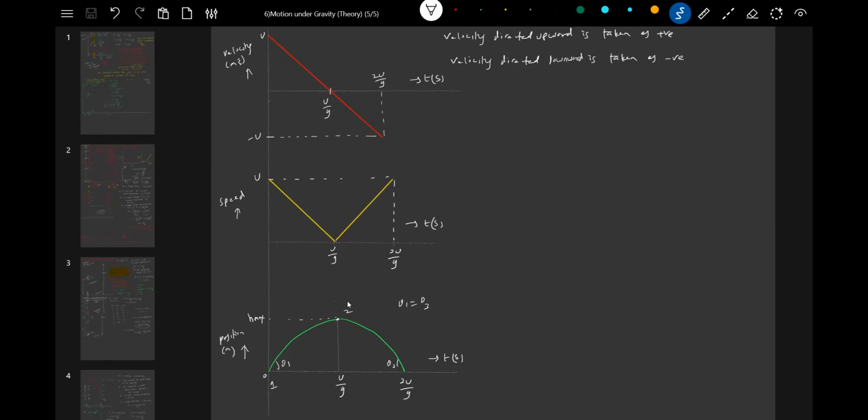I just wanted to show them one below the other so that you can compare. You can see now, the slope here must be 0, because at the highest point, it will come to instantaneous rest. This is H max, no? Then it's going to descend. And these two slopes should be the same, because with whatever speed it was projected, with the same speed it is going to come and strike the ground. So therefore, these two slopes should be the same. Not visible, I'll make it clear. Tan theta 1. So what is tan theta 1?